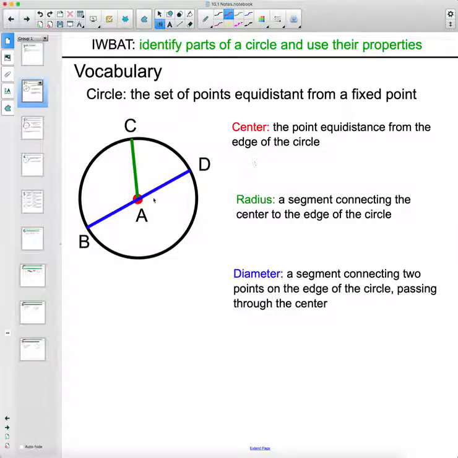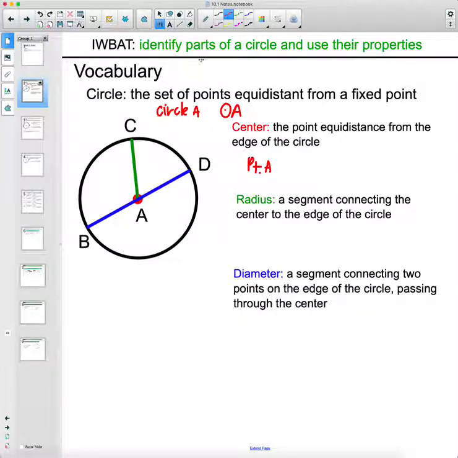If you were going to name that point, it would just be point A, right? You know how to name a point from chapter 1, so it would just be point A with a capital letter. If we wanted to name the circle, we always name a circle based on its center, okay? So we would name this circle, circle A. If you wanted to say it out loud, that's what it would be. If you see it written down, it's going to have a circle with a dot in the middle and say A. So this would be circle A, and that tells you that A is the center point.